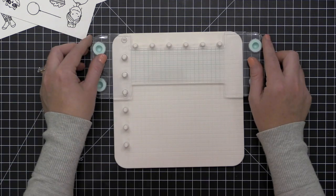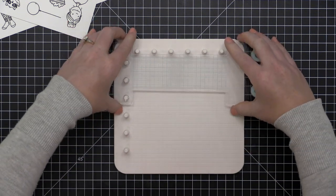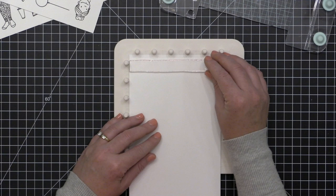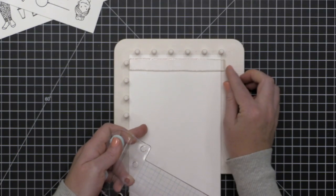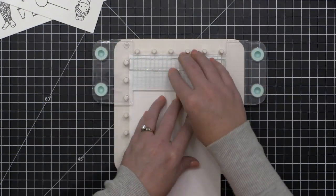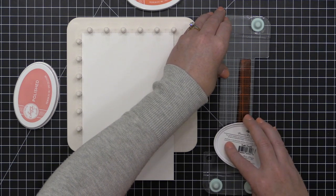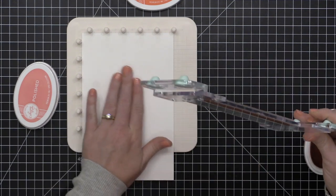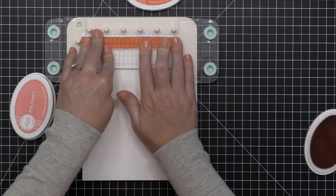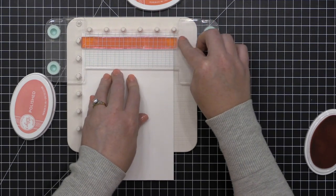Now let's look at the pattern plate tool — it's a great add-on for stamping sentiments multiple times in a row onto your card front, or for border stamps. I have a long, skinny stripe from the Essentials by Ellen Painted Stripes stamp set. I'm lining it up at the top of a five-and-a-half by eight-and-a-half piece of heavyweight card stock and positioning my pattern plate at the very top of the pegs. Then I'm inking it up with Katherine Pooler Tutti Frutti ink and stamping — this lets me stamp exactly one inch apart.